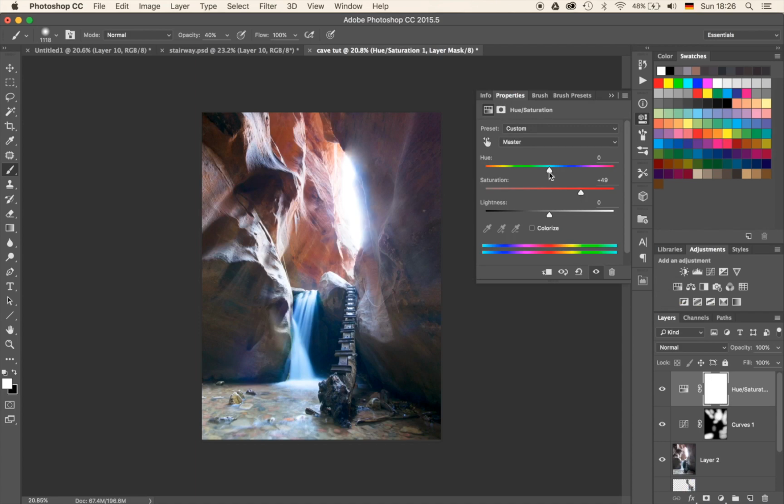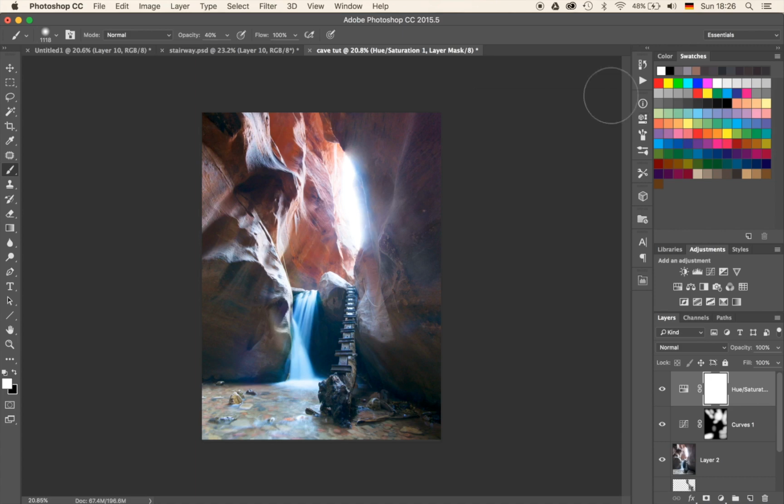Awesome. If I wanted to, I could also change the hue just a tiny bit to make it a bit more red. I'm just going to do it ever so slightly to something like that, maybe. Okay, let's leave it there. And what I'll do, I'll hit Command and I on my keyboard again.